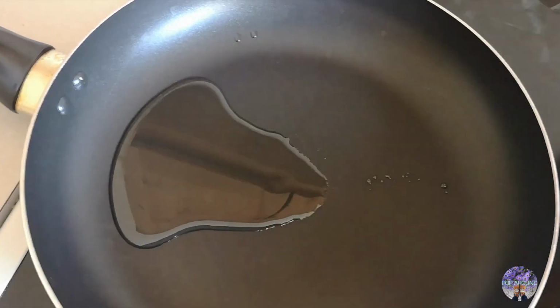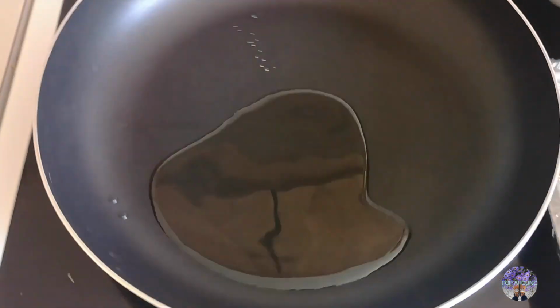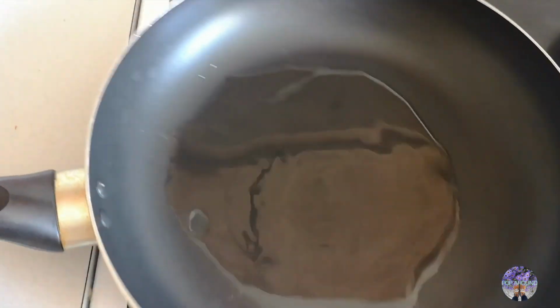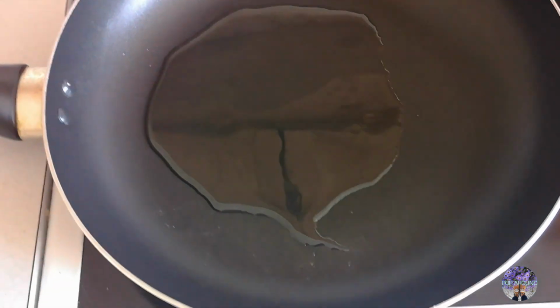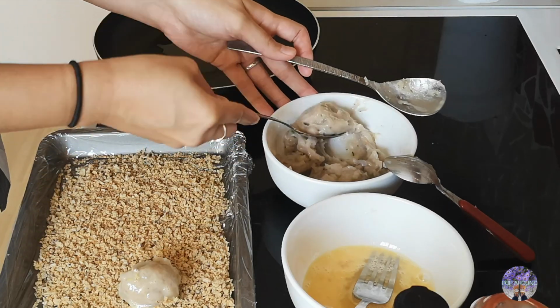As you can see, I use very little oil, because at the end, when it's all done, it's a pain to get rid of the leftover oil. Make sure the oil is hot enough but not smoky, then we can start balling up the shrimp cakes.